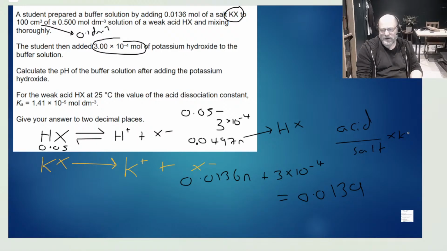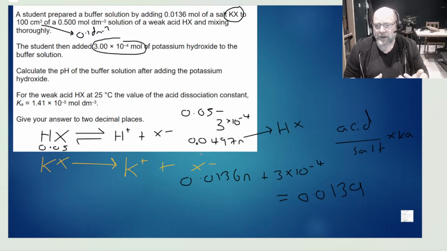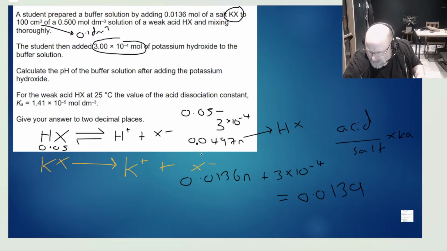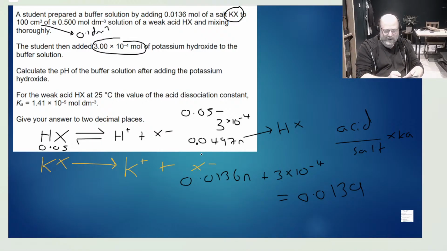I know, pain in the butt, but there we go. Acid divided by salt. So, do I need to change this into concentration? No, because it's in 100 centimeters. So it's a ratio. If I divide them both by 0.1 and still time, it's a ratio basically, so I don't need to worry about that. So hopefully that is all good. And is it going to be 3.3? I don't know. Let me have a go.